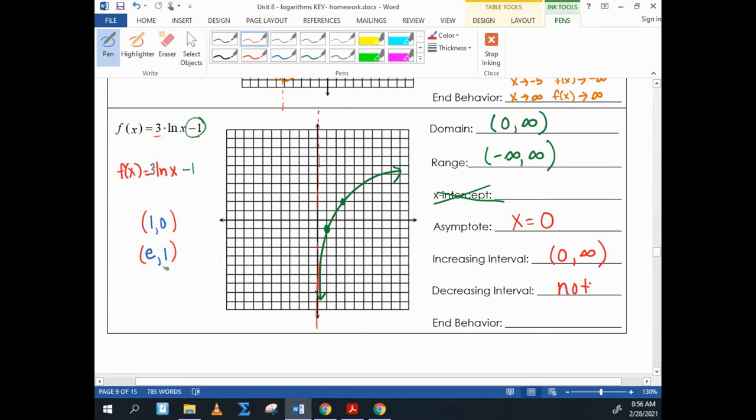So you're going to put 0 to infinity as increasing. It's not decreasing. And then just say, okay, as my x goes to the ends of the domain, so as x goes to 0 and x goes to infinity, what is my y doing? Well, my y, or my f of x, over here as we get really close to this 0 asymptote, is going down. It's going to negative infinity. My f of x is going up slightly, but it's going to positive infinity right there. Okay? And that is us finished with our graphing.